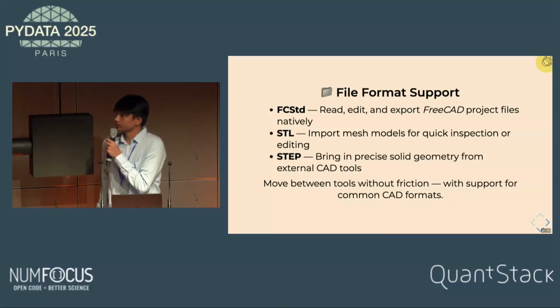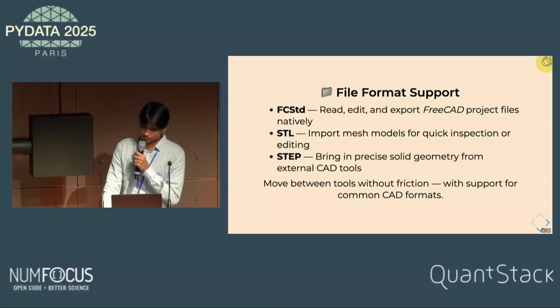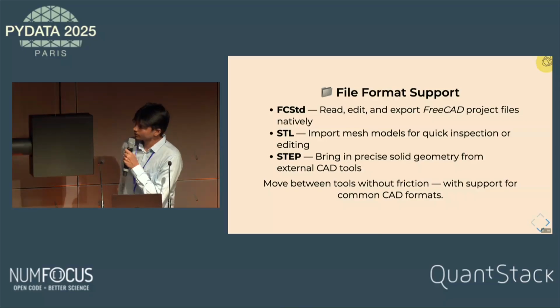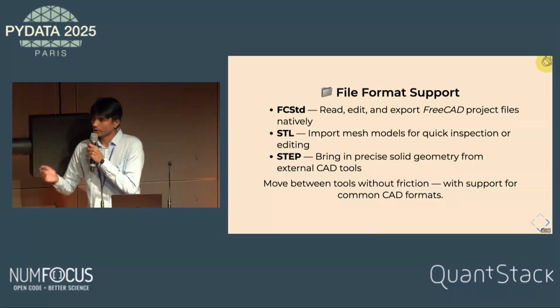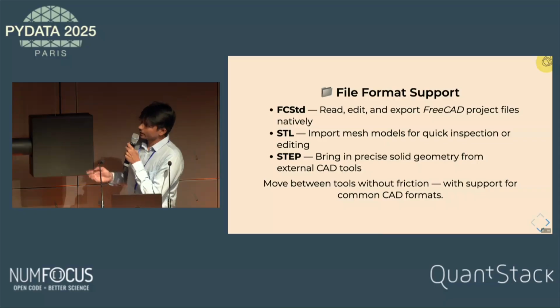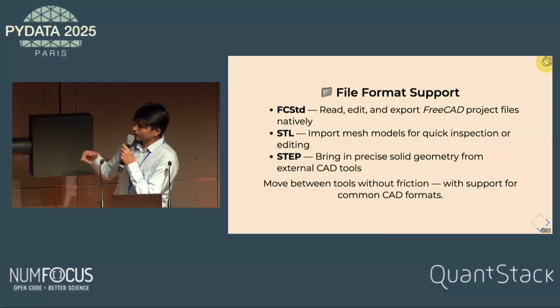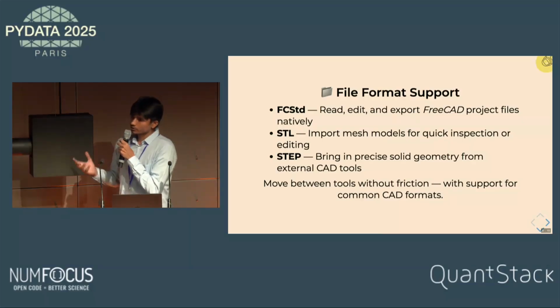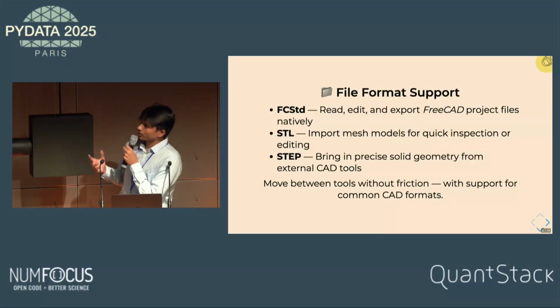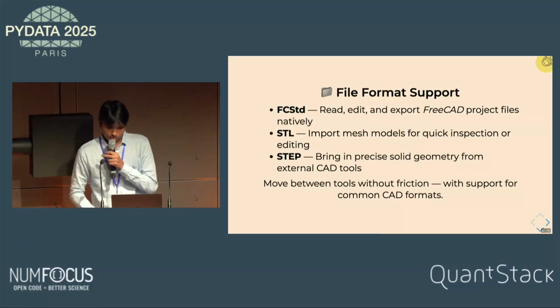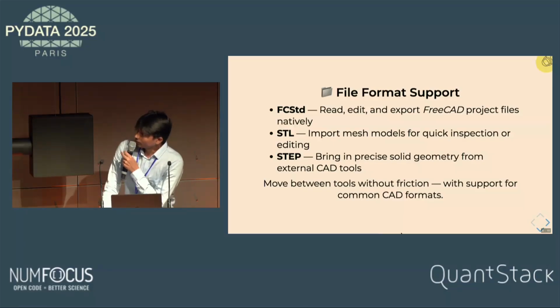In JupyterCAD, we have multiple file format support. We support FCSTD files, which is the FreeCAD native file format. So we can import, export, or edit a FreeCAD file inside JupyterCAD. And we can also create a JupyterCAD file and export it to FreeCAD. So you can work seamlessly with people who are already used to desktop-based tools like FreeCAD or QGIS. It provides a lot of seamless experience and utility.